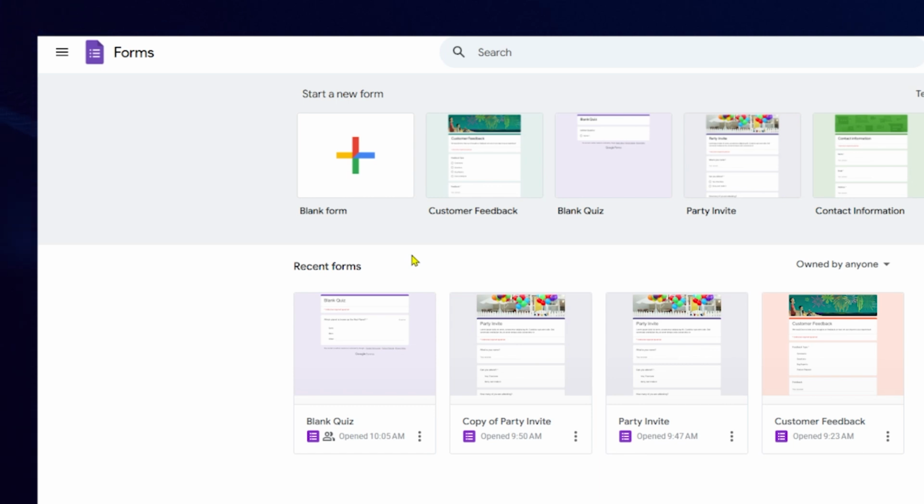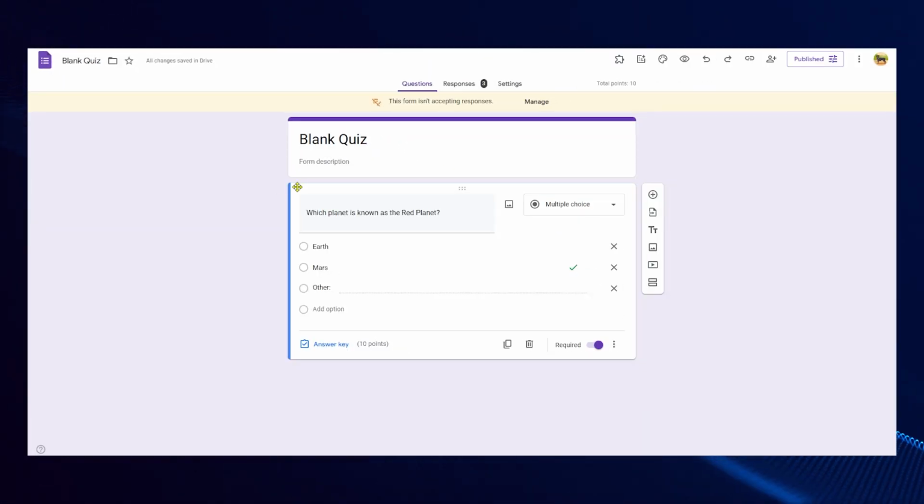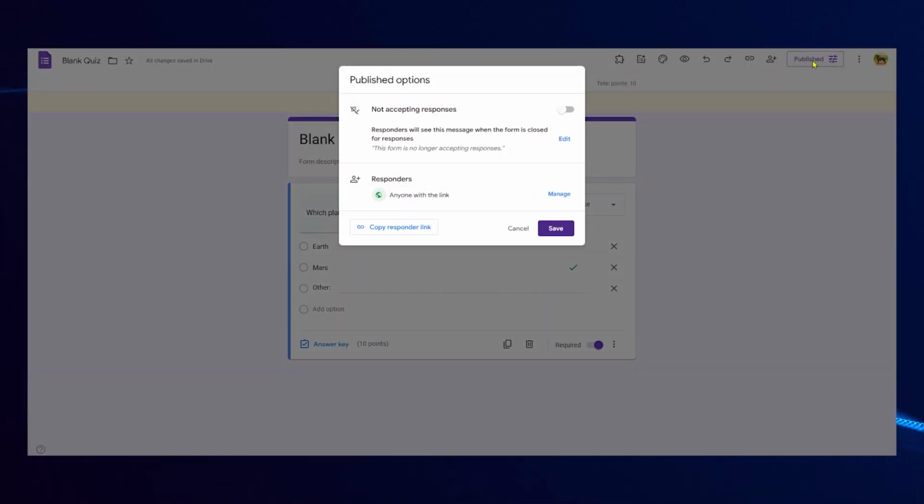Remember that both existing and new forms will use the same troubleshooting process, so the choice depends solely on your needs at that moment. The following step involves publishing your form by clicking on the publish option. By doing so, you are confirming that the form is ready to be sent out to respondents. This process effectively updates any permission settings by ensuring that your form has the latest configurations in place. When you click publish, watch for confirmation messages that indicate your form has been updated and that the necessary changes have been applied. It is important during this step to follow the on-screen instructions carefully to ensure that the update is fully executed without errors.